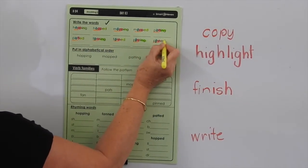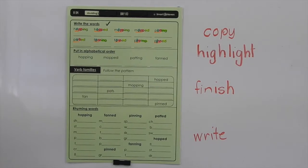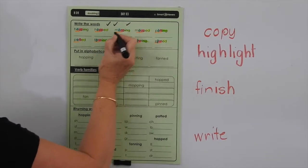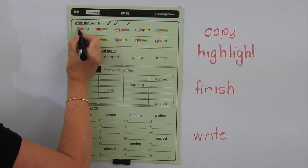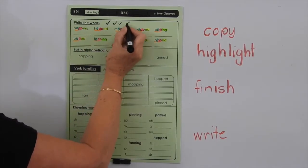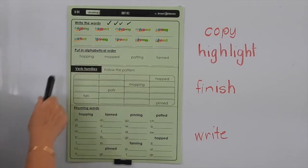So let's keep going through our process. We know all of those base words were one syllable. We know that they all had a short vowel, and we were adding a vowel suffix, and to know that we doubled that letter, we knew we had to have short word, short vowel, one consonant at the end of the base word. Yes, we had that. And we're adding a vowel suffix. So when you get the 4 ticks, you know you're right in doubling that last letter of the base word.